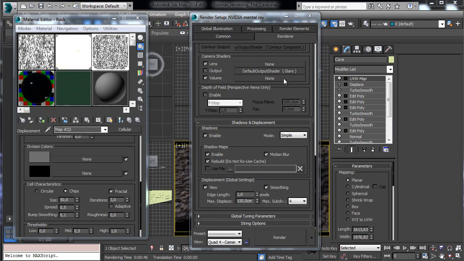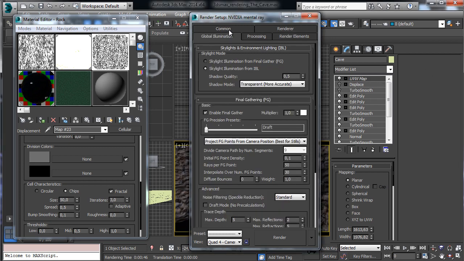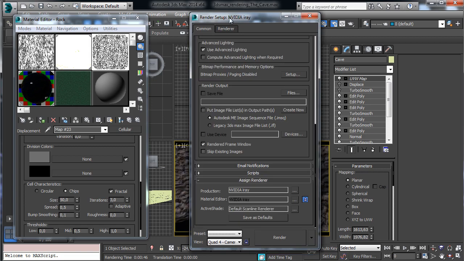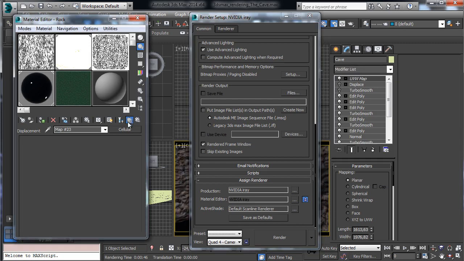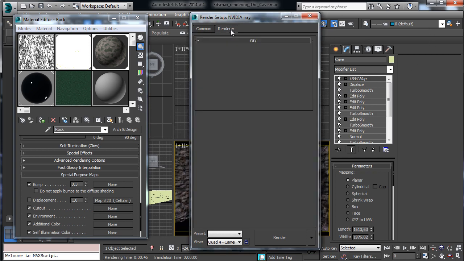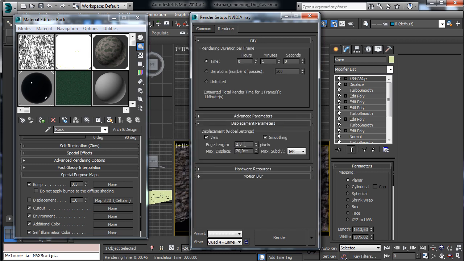And before we continue, I like to go back to have the iRay renderer, and for the moment I like to have no displays, so we'll have the turbo smooth and the displays over the mesh. In the renderer we have the displacement there. We say to use 1 and 150 centimeters, and max subdivision set to 4.